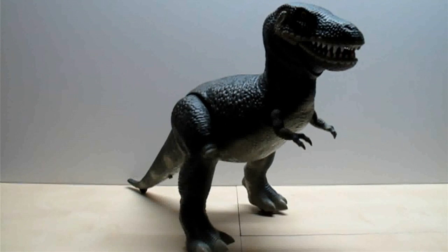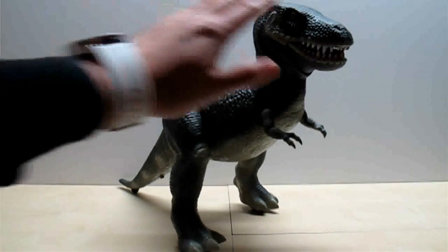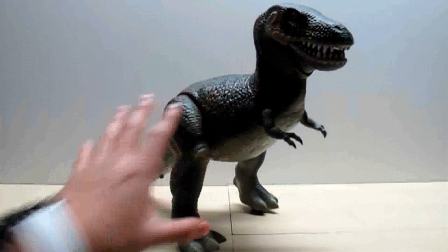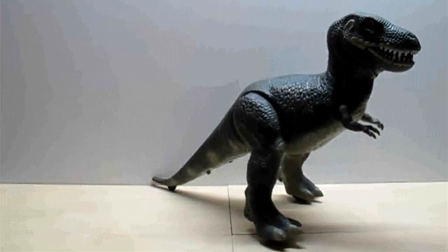I know a lot of people were disappointed with the outcome just because we were so used to seeing the whole green on top and orange-brown Rex. And so, I'm going to show you a little something kind of cool.